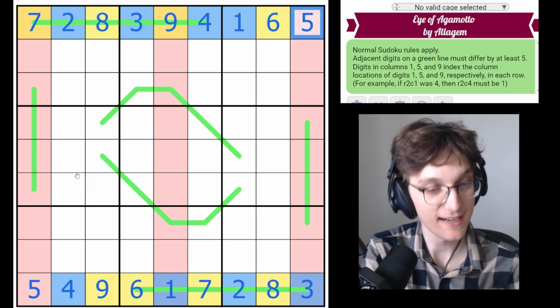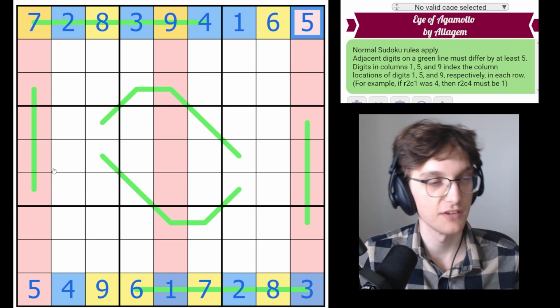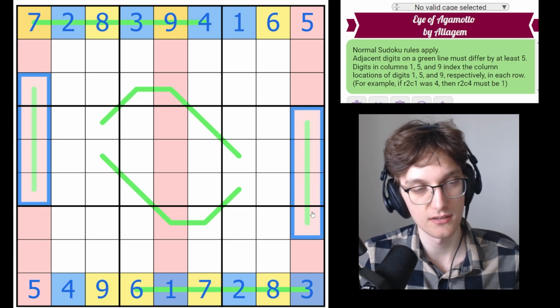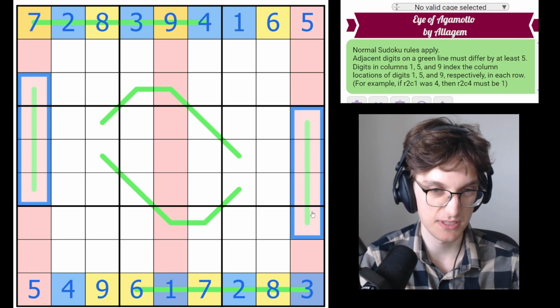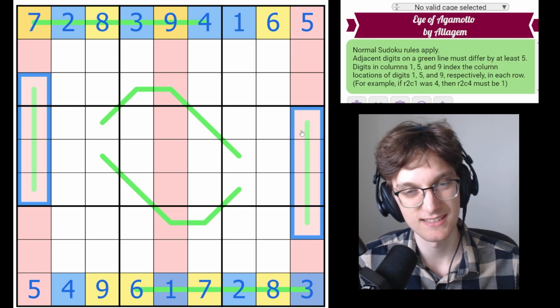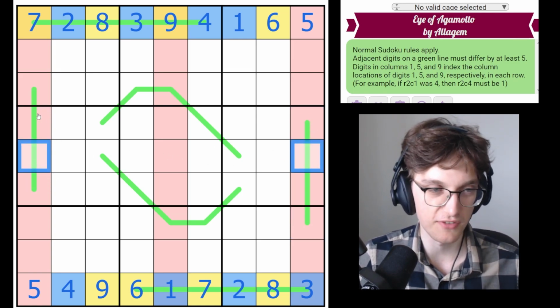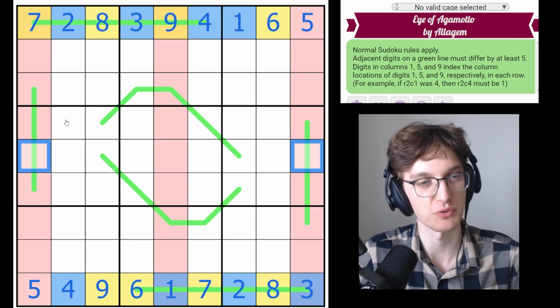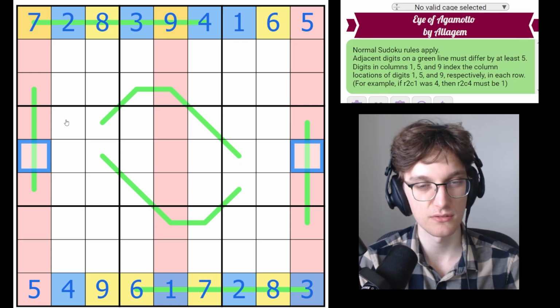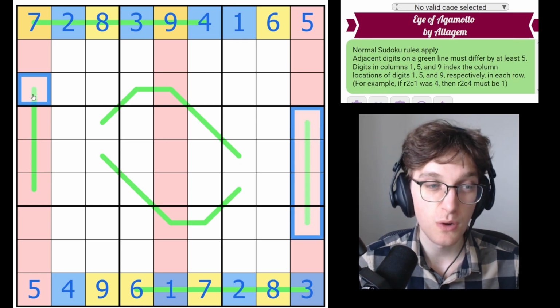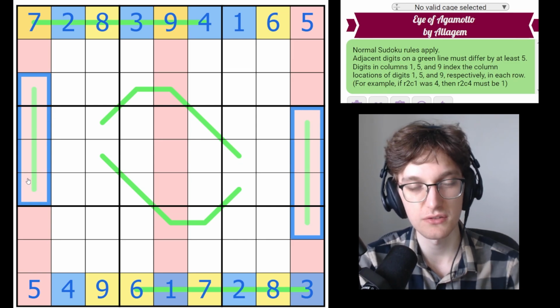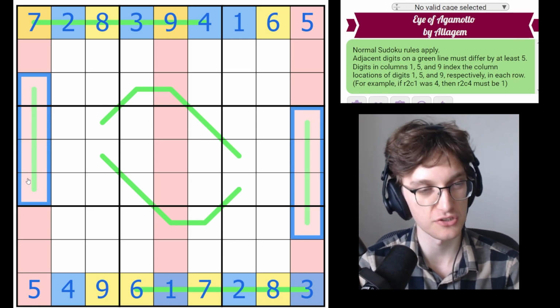Now, where do we go next? I don't feel good, Mr. Stark. I feel like these lines are very interesting to me. I have a feeling they interact with each other in some way. The thing is, if 9 is here, that means 1 is here. That's actually totally fine because those are the most flexible numbers on a German Whispers. That doesn't really freak me out. And we also know there's going to be like 2 highs and 2 lows on each of those, but we don't know the positions of those.